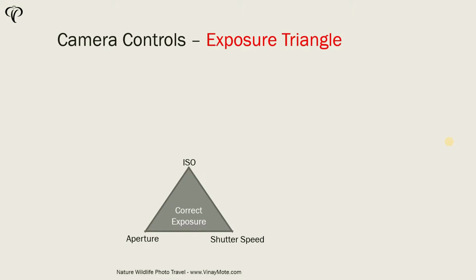If you put together all these three factors, it will form a triangle, and depending on the settings, the triangle area will change. So you need to make sure the amount of light is controlled by using all three or one of the parameters, so that the triangle doesn't become big or small. The light coming inside will be the same as whatever your human eyes see, and that's where you can say that your captured photograph is the same as what you see.